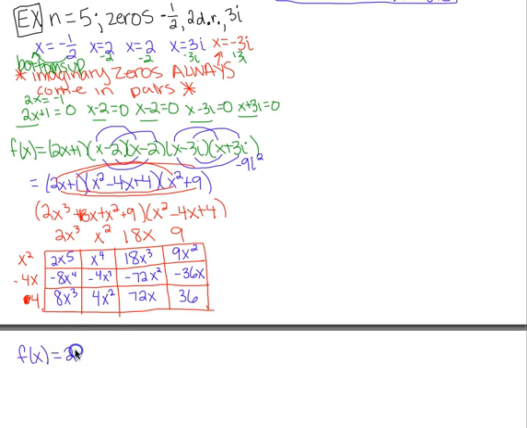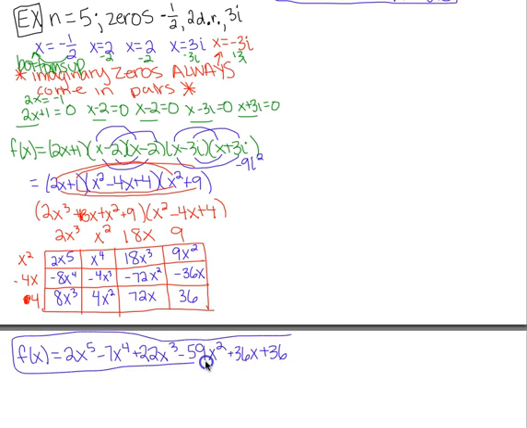So I end up with f of x equals 2x to the 5th. My x to the 4th terms are all here on the diagonal, so that gives me negative 7x to the 4th. Then my cubics, 8 and negative 4 is positive 4, then with 18 is 22x cubed. For my x squared terms, I've got 4 and negative 72, which is negative 68. Plus 9 is negative 59. Then 72x minus 36x is 36x, and then plus 36. So this is our final answer there.